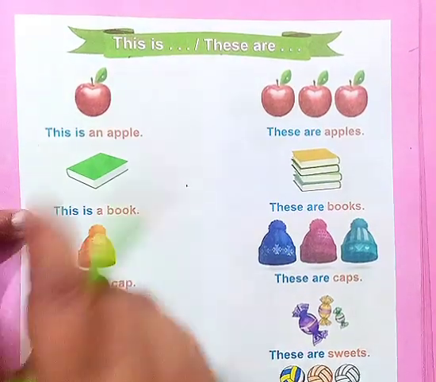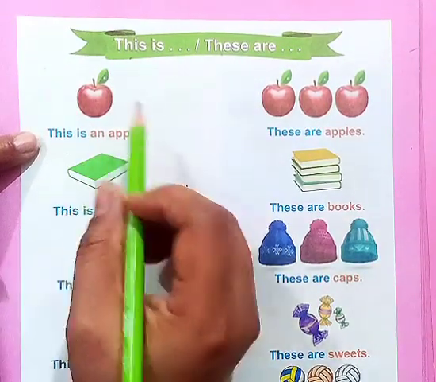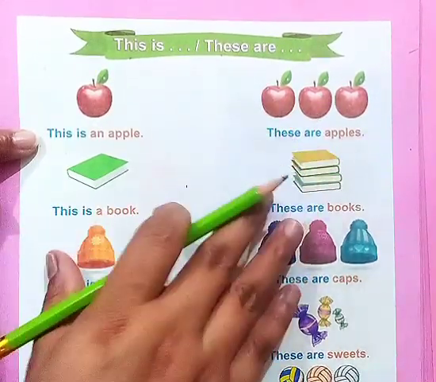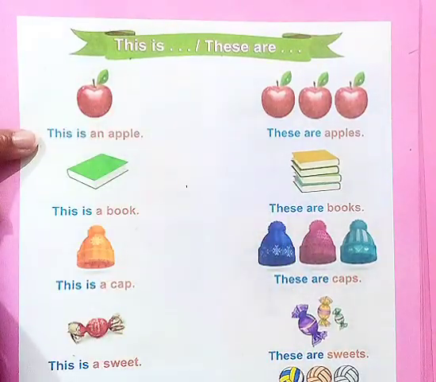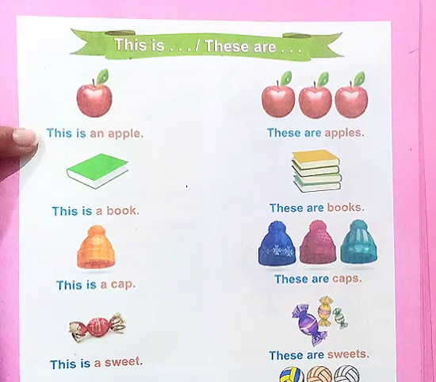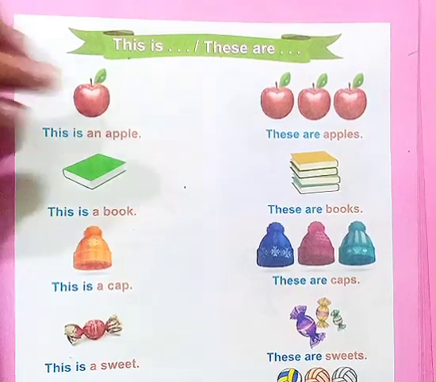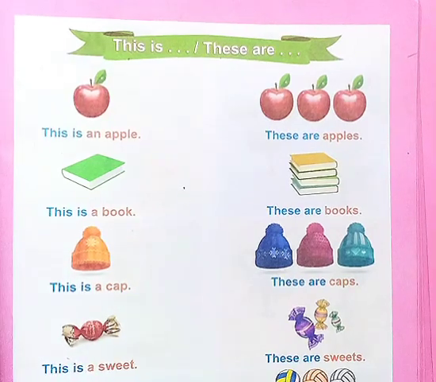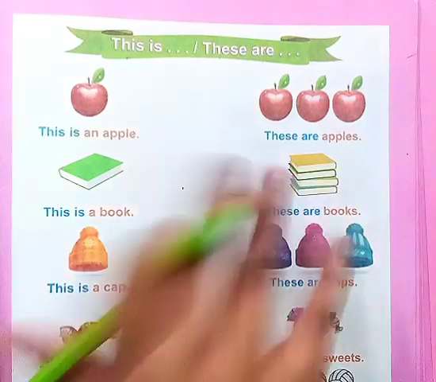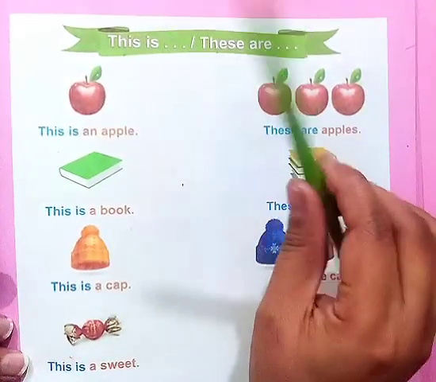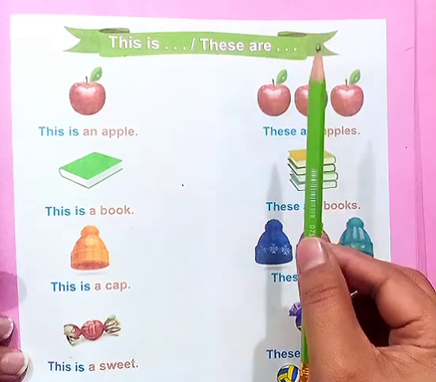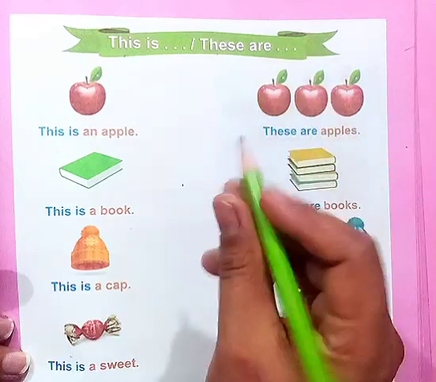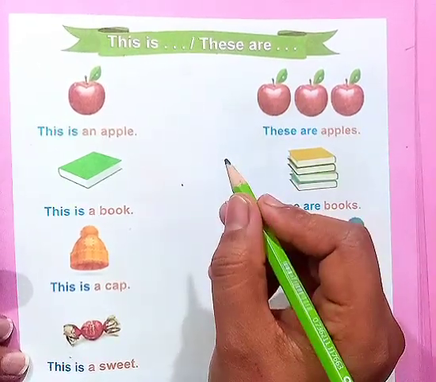Now we have some examples. This is an apple. Suppose this apple is close to me. Close to me means I can easily touch this apple, right? Now, as I just said, the word this is used for those things that are near to us, it means for those things which we can touch easily. As I have a pencil in my hand, I can say this is a pencil as I can easily touch it, easily pick it, right?